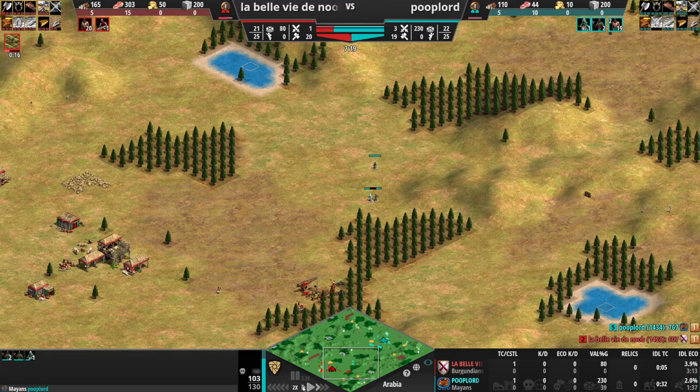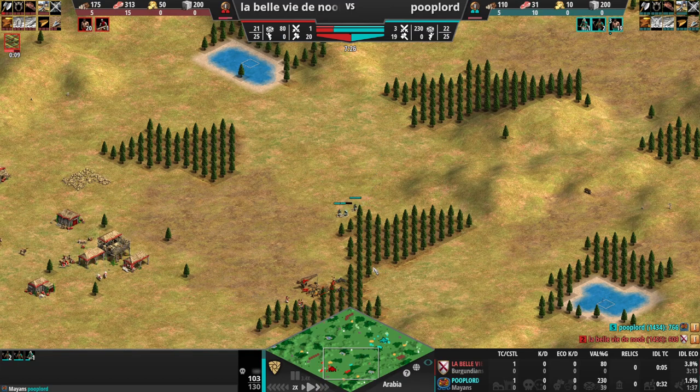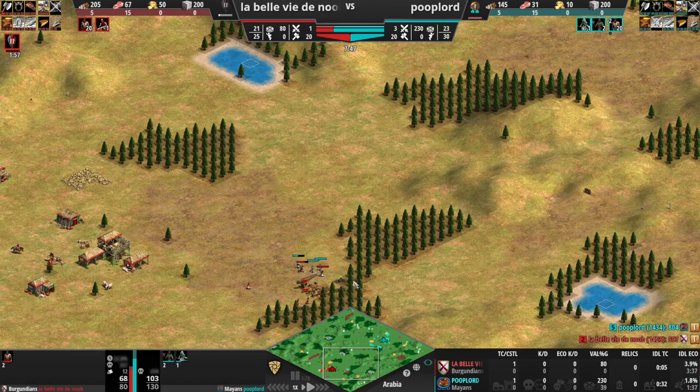Here's my little drush. So you have to micro this while microing the stuff that you're doing at home and trying to follow this laundry list of build orders, which is very hard to do because you have to react to what your opponent is doing. And look at this. We are just saying to ourselves, we're going to be picking off a vill, and that's going to be the end of it.